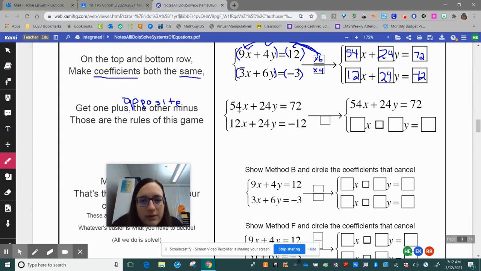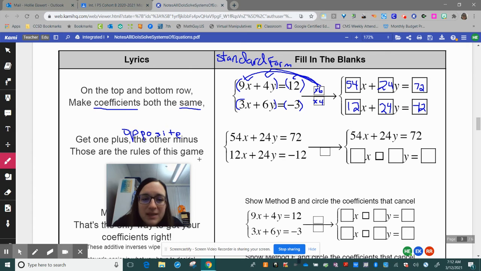Okay, so they took this and they just rewrote it here. Cool. That's all they did. From here, our top equation stayed. What happens is that they multiplied this bottom one by a -1. What that did was it flipped all the signs. So we have 12x times -1 is a -12x, and 24 times -1 is a -24. That was the focus there, opposites. And then -12 times a -1 is a +12. What that does is then we can combine them to get those to cancel out.